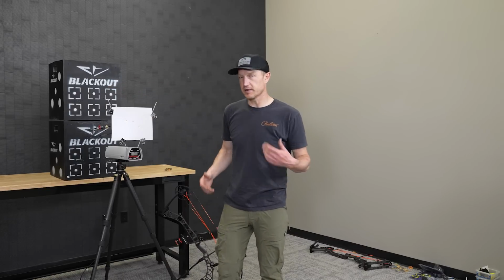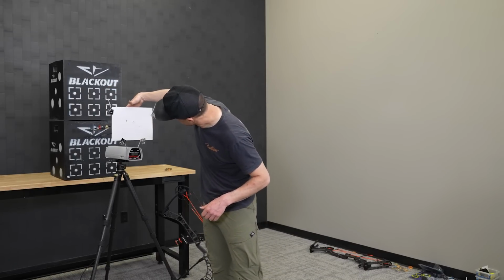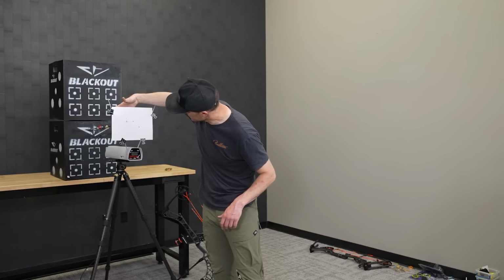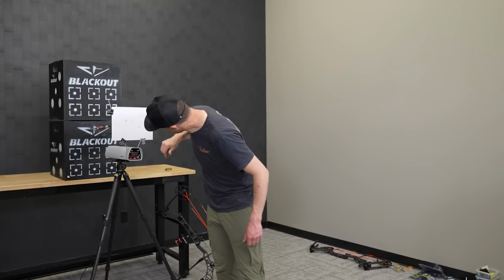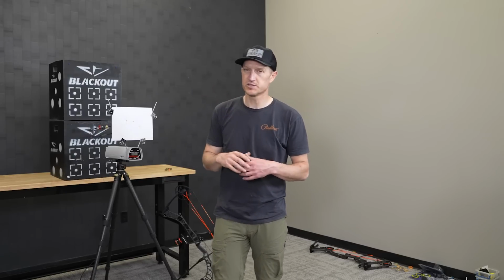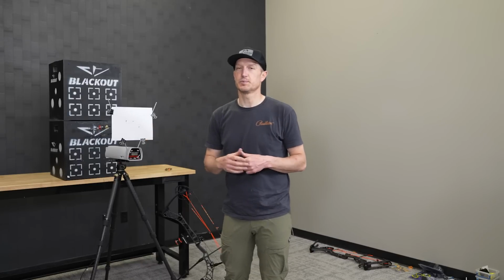All right, so I shot 3 arrows through paper. Black Eagle is the first one right here in the middle. Feel really good about that paper tear. The second one was the 4 fletch Platinum Pierce. You got to kind of push the paper in a little bit to see, but again, that hole is almost dead center. Looks like my bare shaft may be a little bit knock high. I'm not too concerned about that because that could be the individual arrow. But I would say this bow's pretty well tuned at this point.